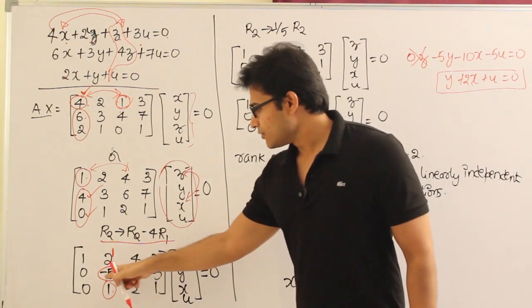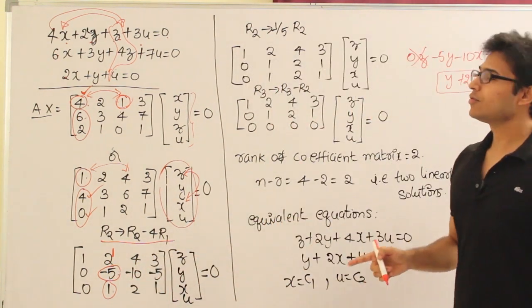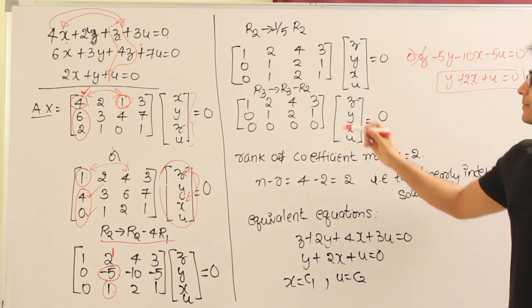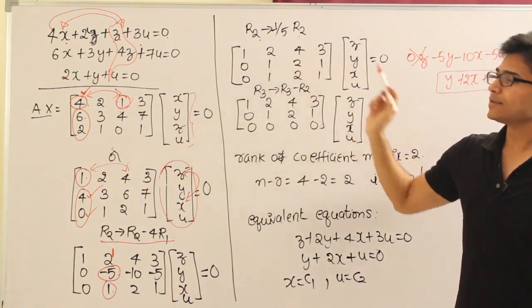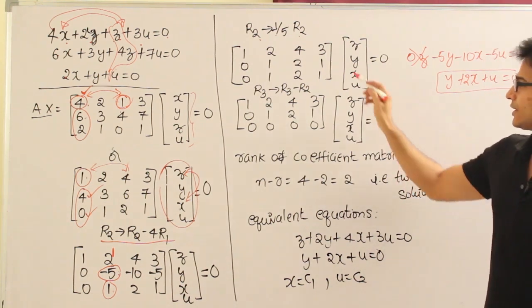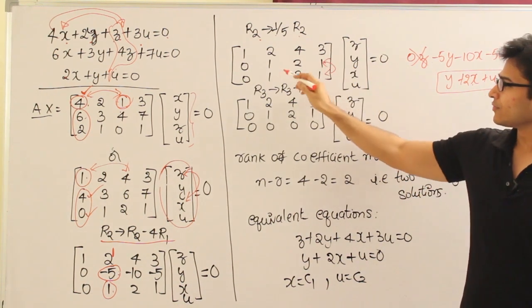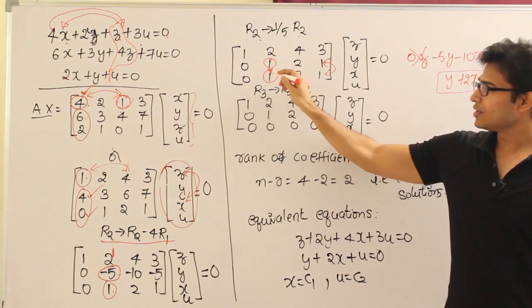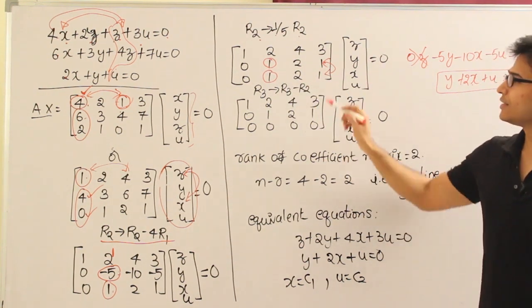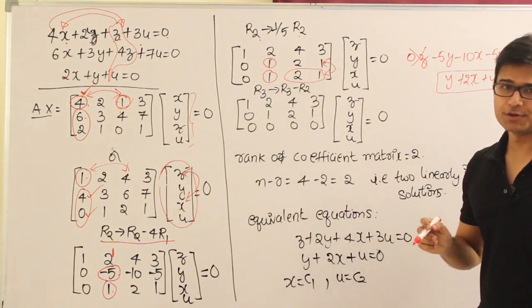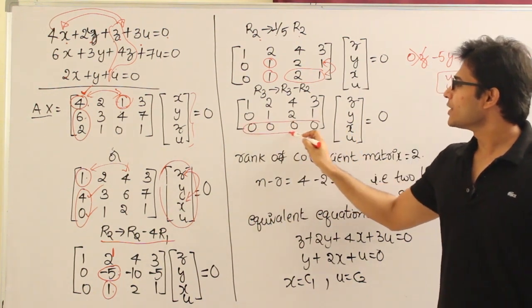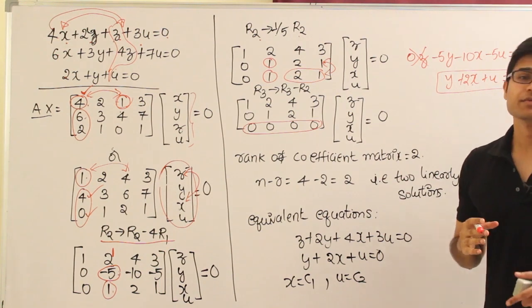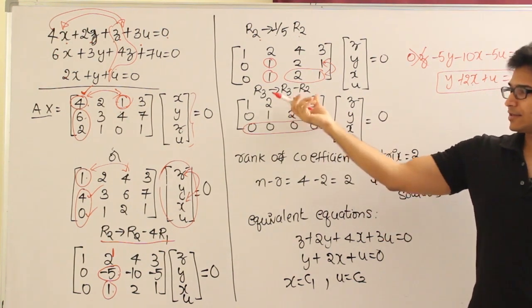So now divide the entire row R2 by minus 5. R2 is multiplied with minus 5 and replaced there. Then I got this one. Now if you observe this, these two rows are similar. Now using this element, I wanted to make only this element as 0, but we are fortunate that even these elements are also going to be zeros, right? So now if you check it, the entire row became zeros. So whenever any row becomes 0, in fact this is in echelon form.